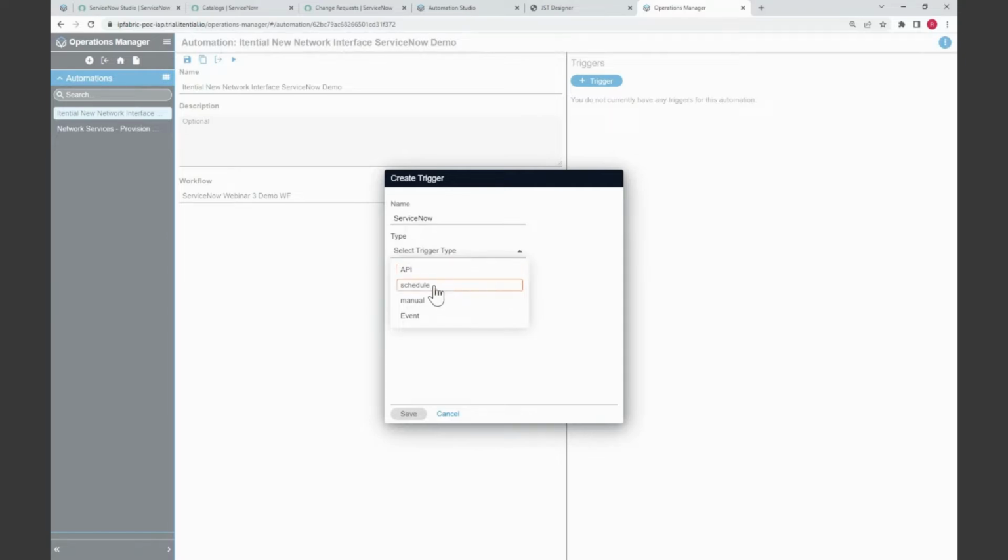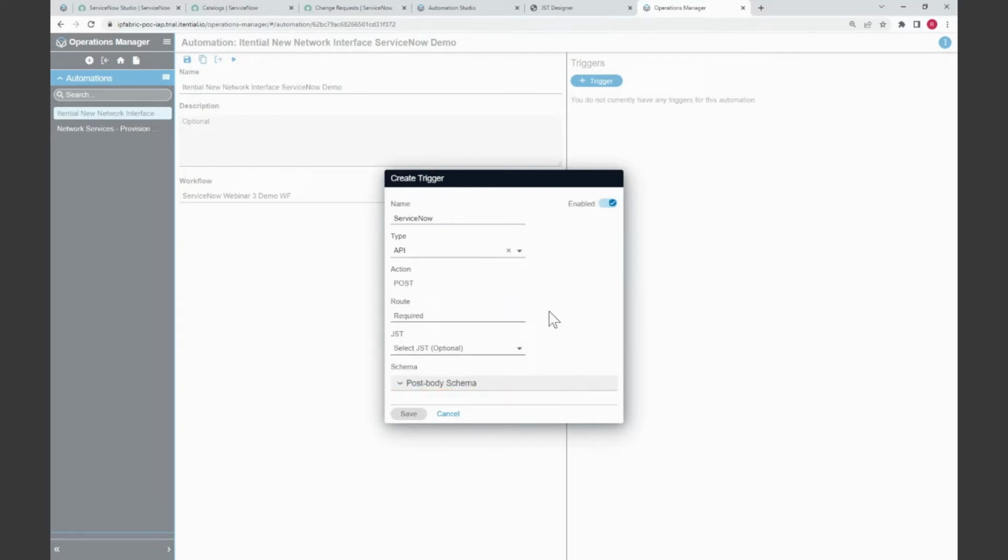You can schedule an automation to run within the platform, at a scheduled time. You can define the schedule, hourly, weekly, daily, monthly, whatever you want to define. There's manual methods. So again, that's more like the self-service within our platform. And then an event. So if there's an event platform, a message bus, or some sort of event-driven platform, it can be triggered by an event that we can connect to. So in this case, we're going to use API.